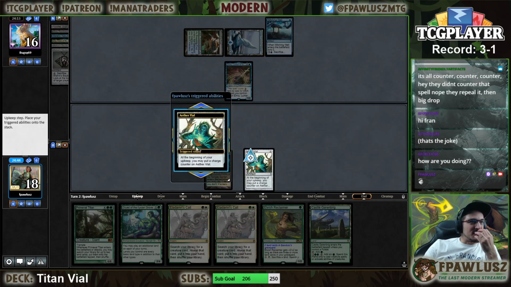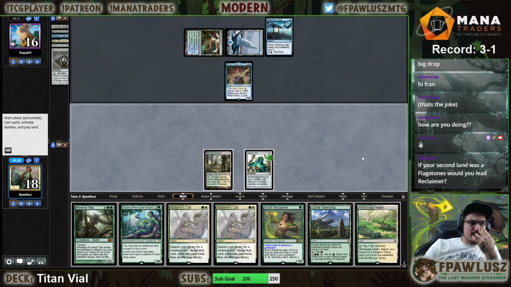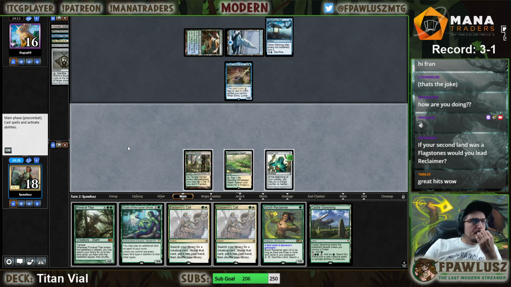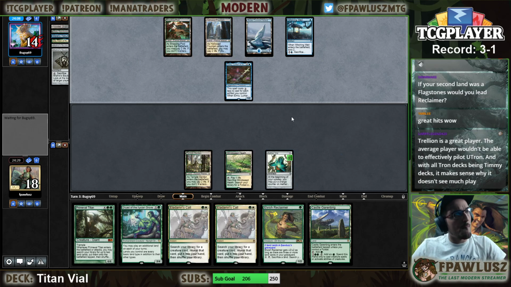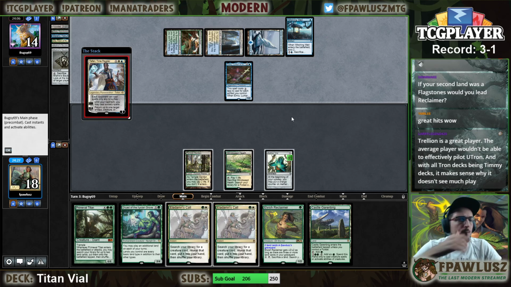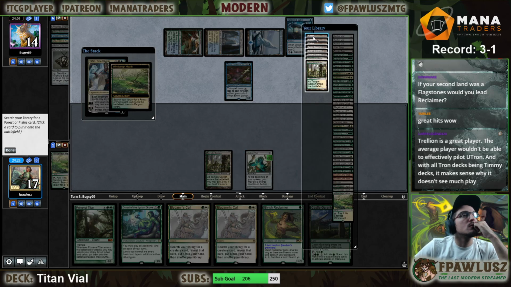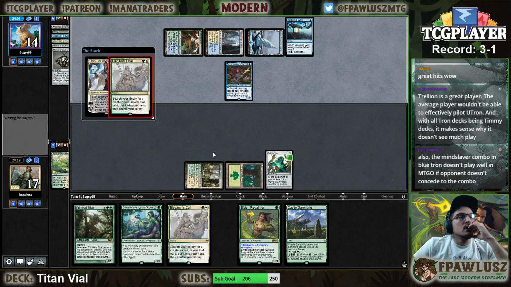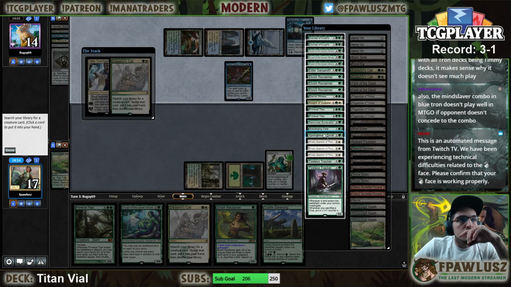Well, that's disgusting. We can call for Scoozy. The fairy. Sure. Let's get Scavenging Ooze.